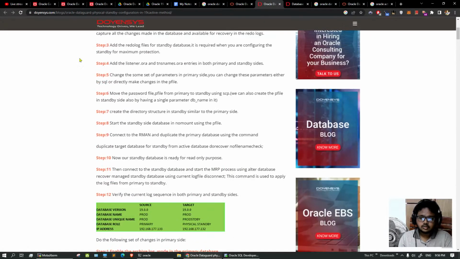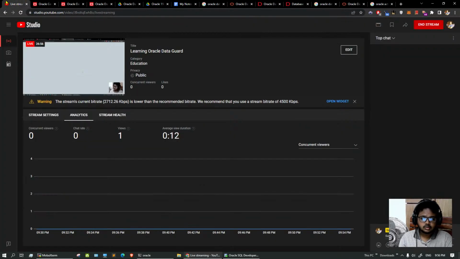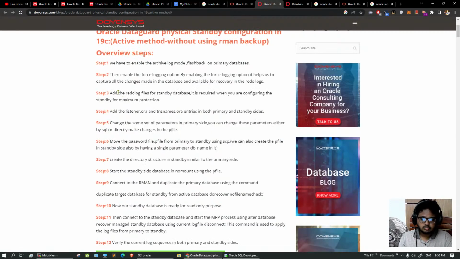Okay, so the first step is, so the second step is add the redo log files for the standby database. It is required when you are configuring the standby for maximum protection. Redo log files, then listener, then change some set of parameters on the primary side.